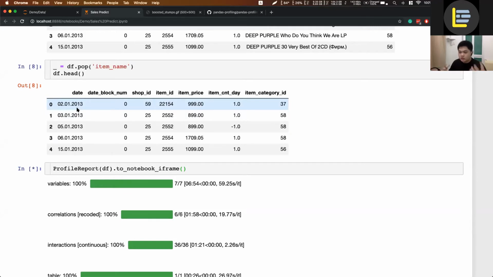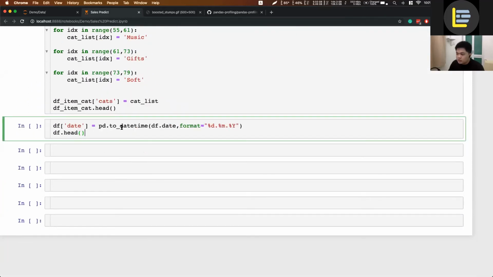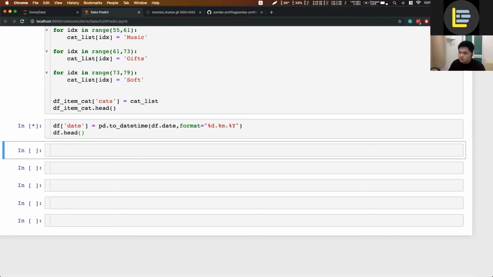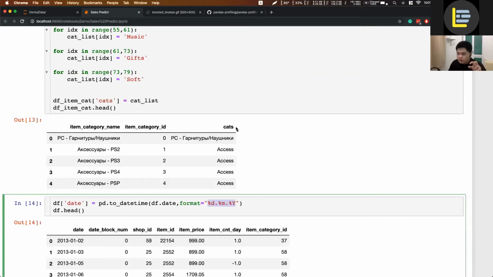In order for us to extract month, year, and day from this text, we need to convert it into a datetime format. So this code, to_datetime, converts that column into a datetime data type, and then I replace the data with the date itself. I also need to provide the string format of my data. Oh, coming already.